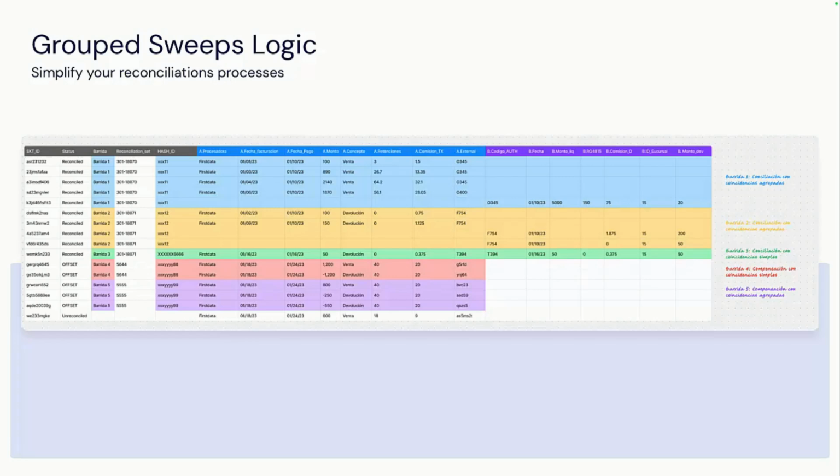2 records from A reconcile against 2 records from B, but the reconcile is a group match. 100 plus 150 is 250, and 200 plus 50 is 250. So there is an aggregation criteria. They have the same external code, and by adding the values, that's where the match is.